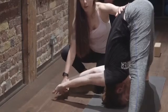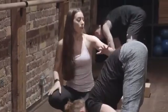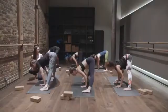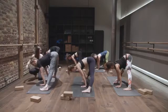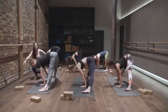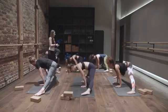Good. Look forwards. Release your hands down to the mat. And then press into your palms and look forwards. And then only to a space that feels genuinely comfortable, begin to take the legs out wider into a box split position. Be honest with yourself with what comfortable is.